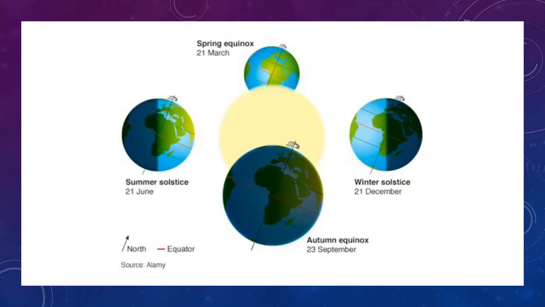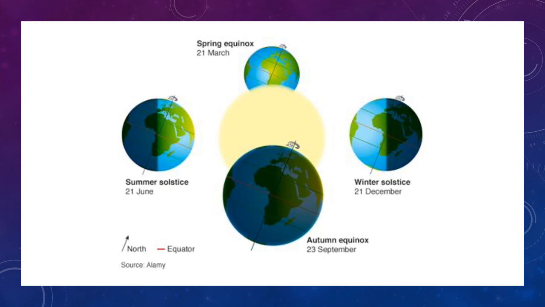So to make things simple for you to understand and for you to remember these 4 important days, I have put this picture here. Let us begin from spring equinox. You can see up there spring equinox is 21st March, and during this time Northern Hemisphere has spring season and Southern Hemisphere has autumn season. We move to summer solstice. Summer solstice occurs on 21st June, and on this day we have the longest day in Northern Hemisphere and the longest night in Southern Hemisphere. Northern Hemisphere has summer, Southern Hemisphere has winter.